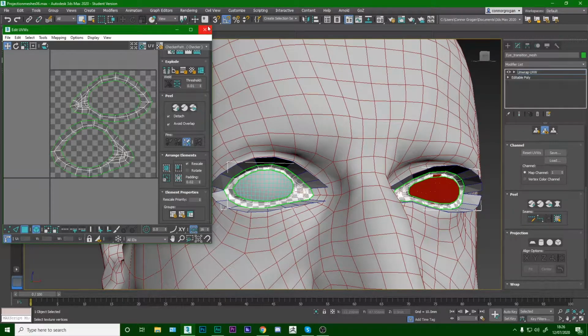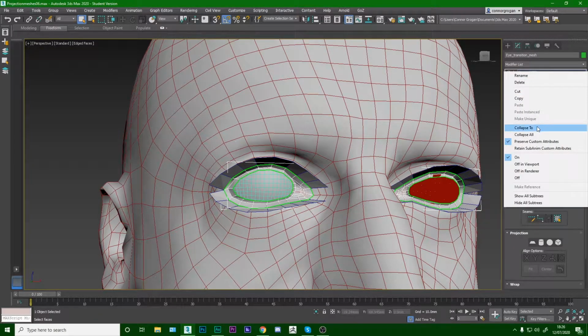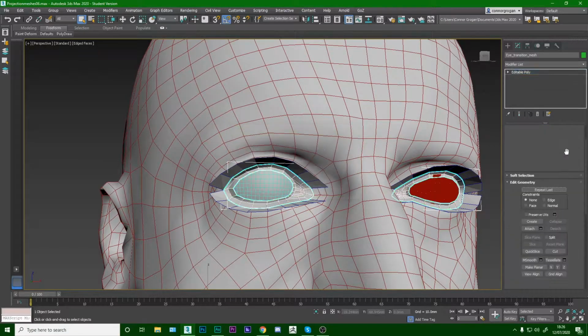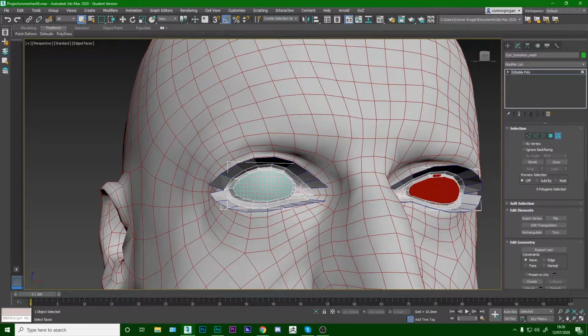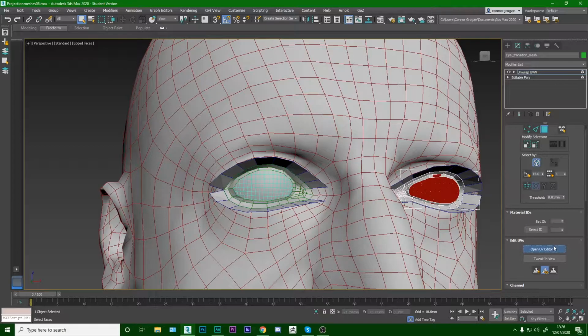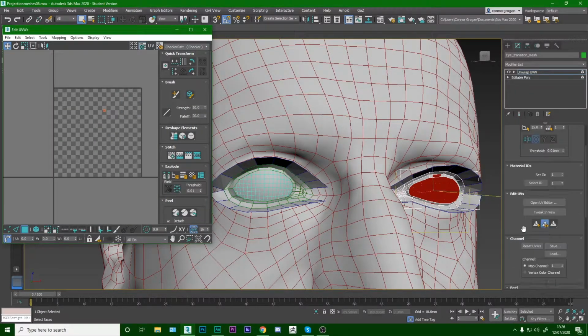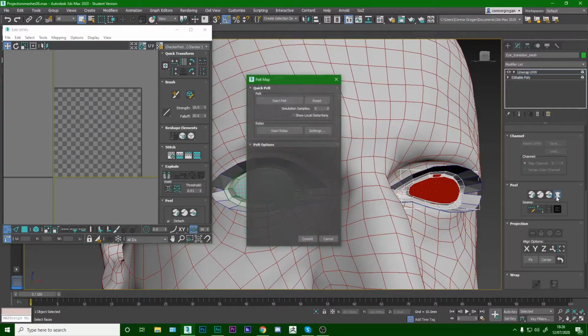There is another way we could do it, and that would be to unwrap the UVs separately. This doesn't always work. Sometimes it's a bit buggy and causes problems, but we can try it. So if I go Unwrap UVW here, open UV editor, let's go to pelt.